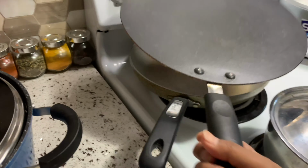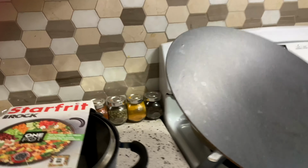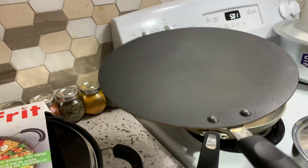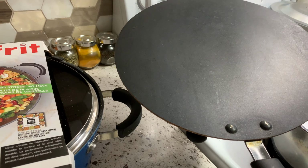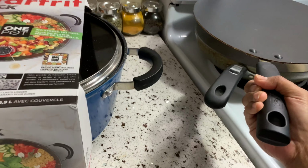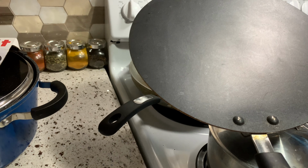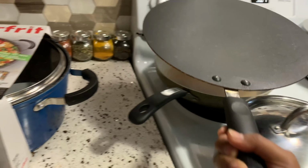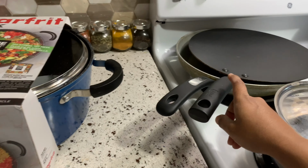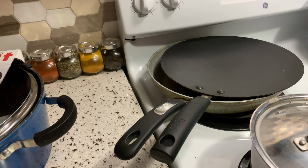Okay, and this thing, it's again from Tefal, so you can call me a Tefal fan. This is the usual tawa, but this is very lightweight. Now I got this for around $20 to $25, and if you can bring this from your home country, it's good, because you know it is going to last you a long time. And these are expensive and probably you will not get this everywhere. I think I got this from Walmart or No Frills.